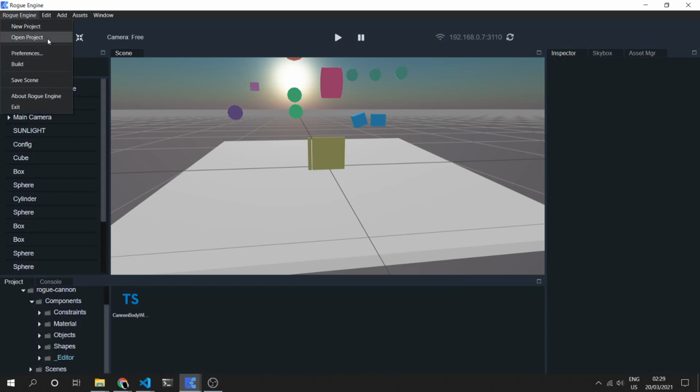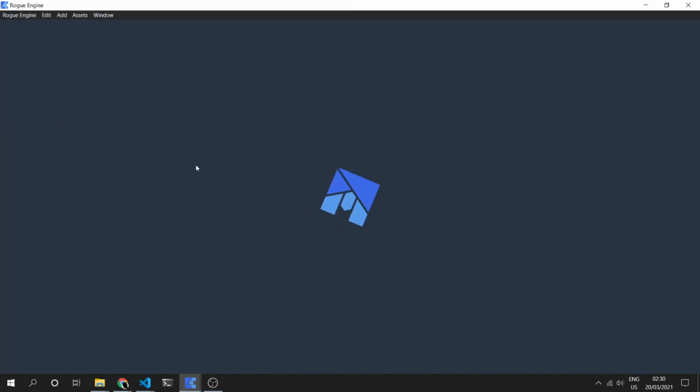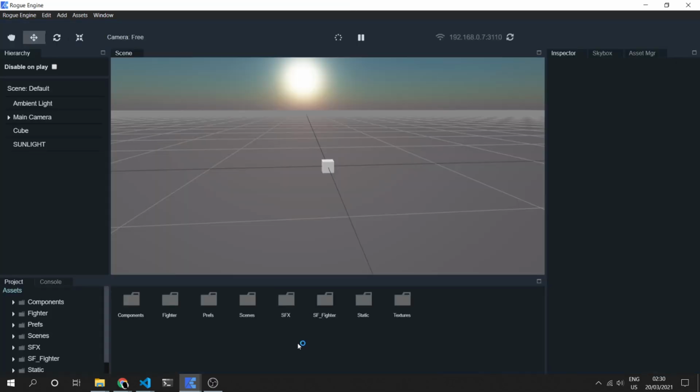Then okay, let's open another project. I have a mess of projects right here, but let's go to the classic one, the Rogue Space Shooter. This was a classic one because I think it's the first one I built. As you can see, it opens quite fast. It builds really fast. Projects load super fast.